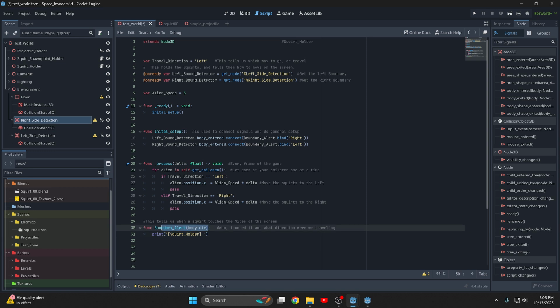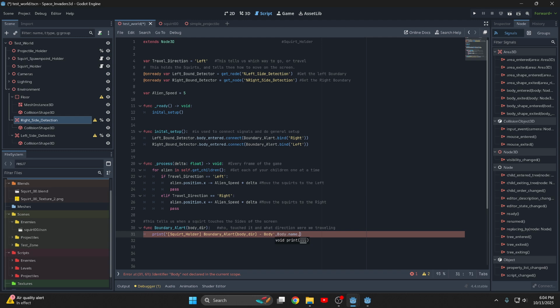He's going to tell you about this boundary alert, and he's got 2 arguments. The first argument is the body that touched him, so I'll just say body.name, and then he also has a direction.